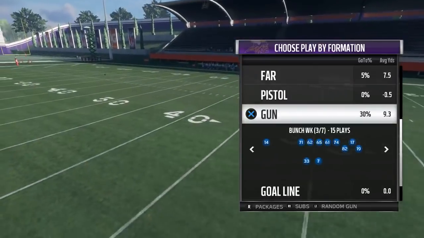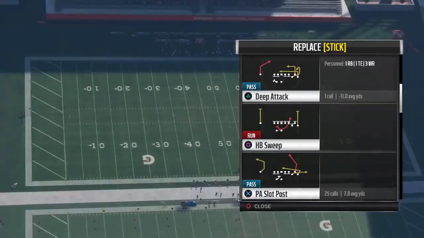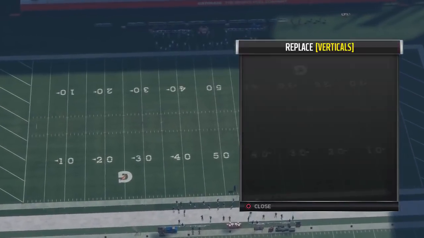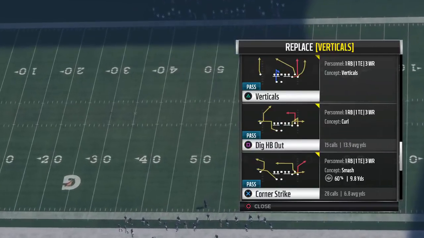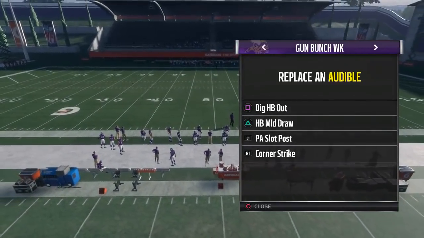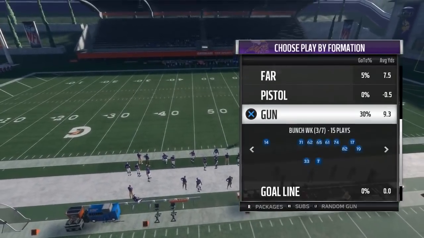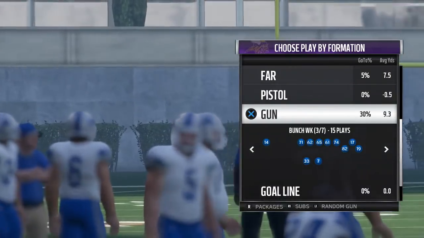So we're going to go to Gun Bunch Wk right away, and we're going to set our audibles, okay? Obviously the first play everybody knows, dig, hat, back out. Then we'll change verticals to, let's say, mesh post, PA slot post. So now you only had to make 2 changes to Gun Bunch Wk. So now, if you're racing against the clock, just pick a play and you're good to go.